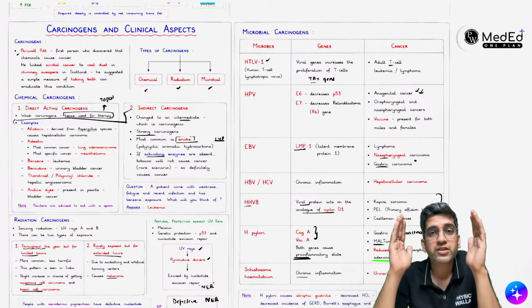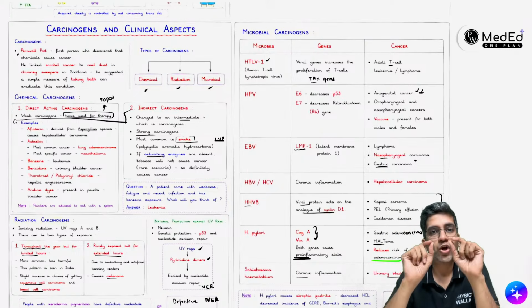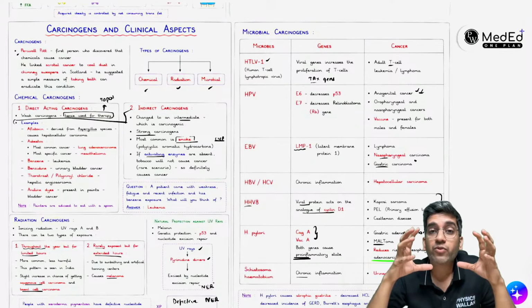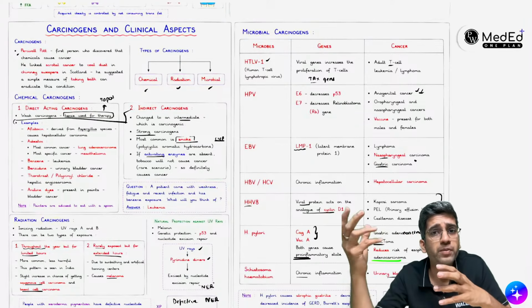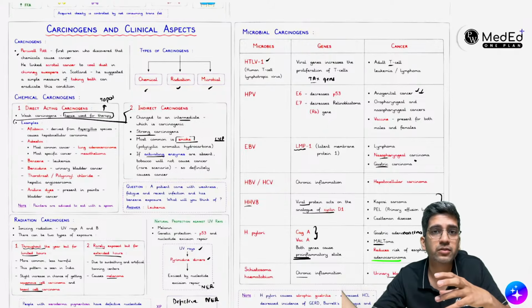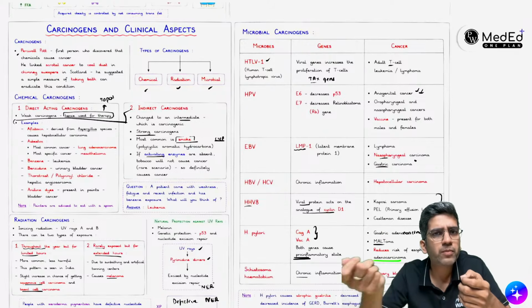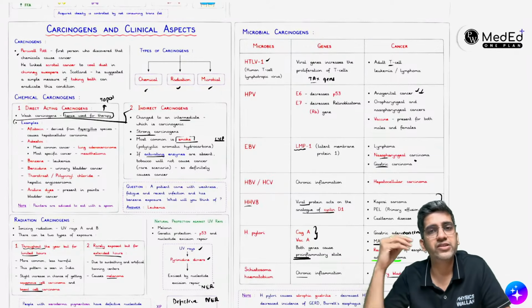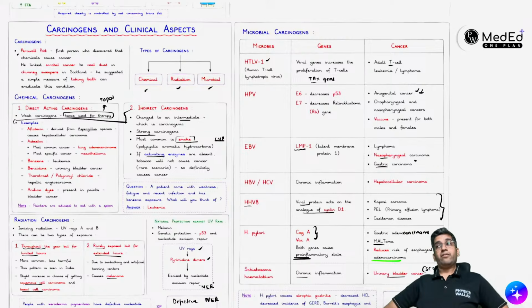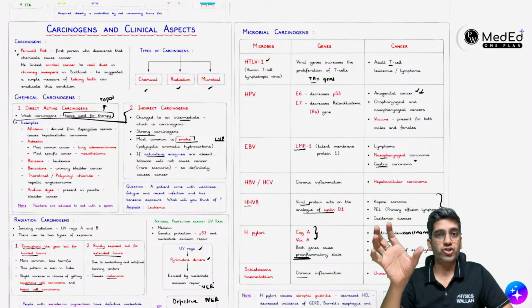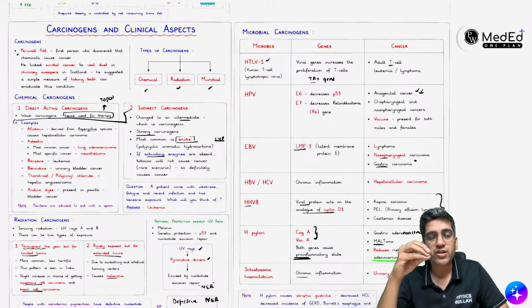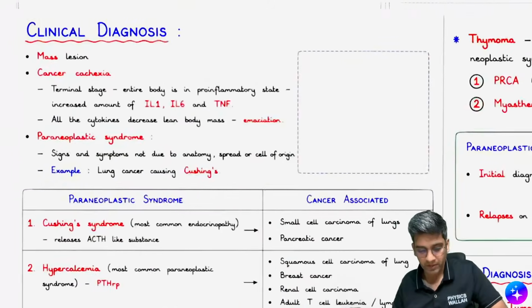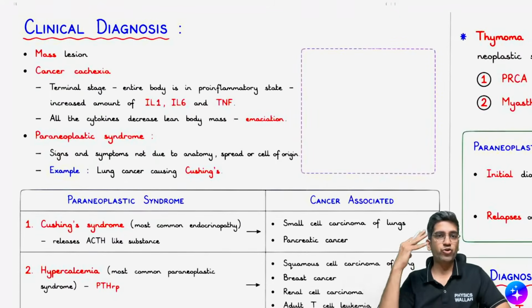If a question comes as write a long answer question on the diagnosis of cancer, please think for some time. It's not that you have to write only from the Neoplasia chapter. Colonoscopy is a method to diagnose colonic cancer, right? That's all. You must have gone to ENT postings, examination of the vocal cord. Different things, right? So it's a very ambiguous question. It doesn't have a structure. Think for some time, create a structure, and then start writing. Please don't jump in immediately because you might miss some things, fine? Okay. So how do I clinically diagnose cancer?